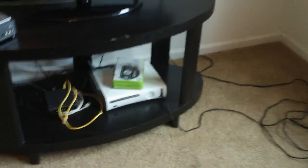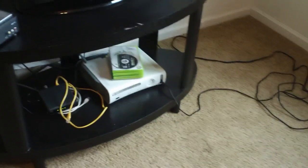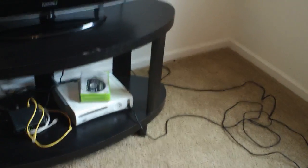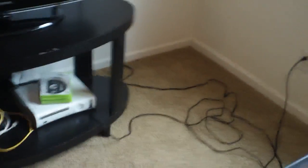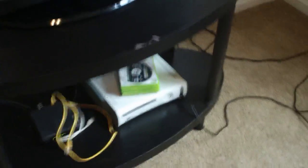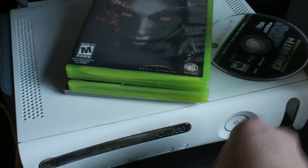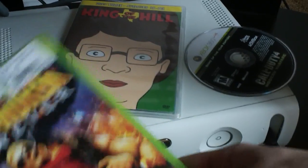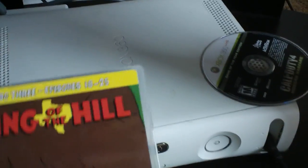My old white Xbox, and the only games I brought were Call of Duty 4 and Black Ops. My Modern Warfare 2 broke — or I guess my brother broke it. I've also got Sims 3, which I'm going to be playing soon, Fear 3, and Duke Nukem. I lost the Black Ops case so it's in a King of the Hill case. God, that show sucks so hard.